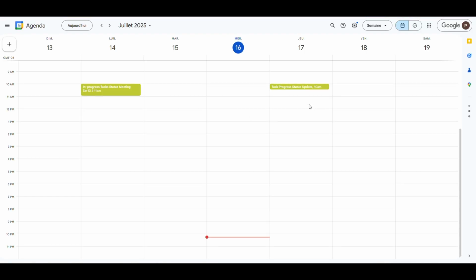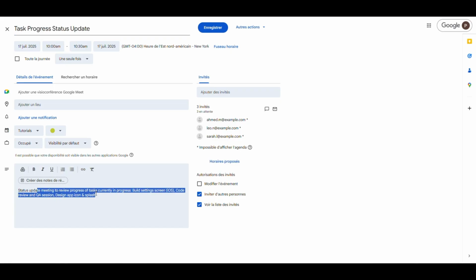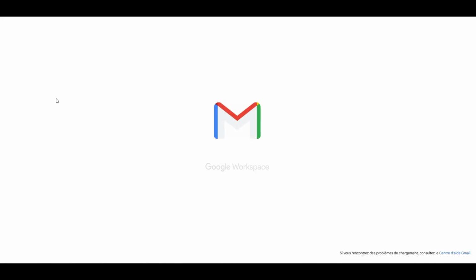You will see that tomorrow there is a meeting planned with 3 people, which are the owners of the tasks in progress, and the title and description of the meeting reflects exactly what will be discussed. So this is exactly what is expected, and we will go and check the emails, the draft emails, to see what was created.